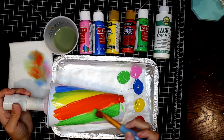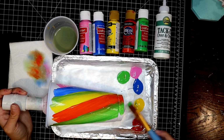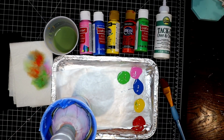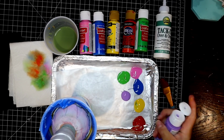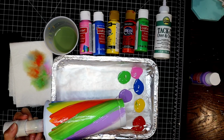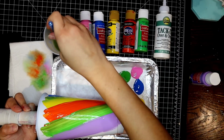And you don't have to go all the way down the cup. I did, but you don't have to. It's your choice because it's going to be spray painted anyways. And I forgot to add a little purple in, so I just squeezed a little blob of purple, so I'm going to put that in.